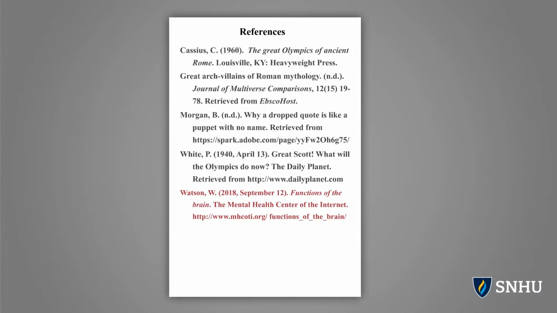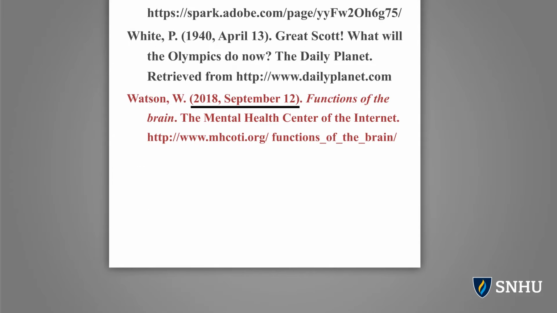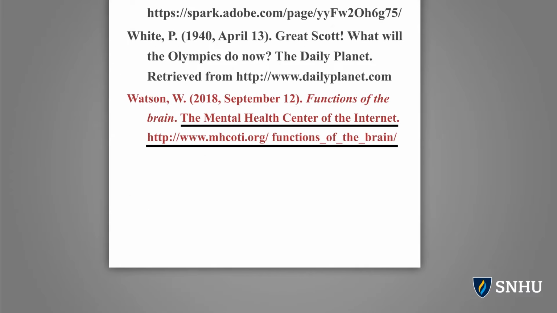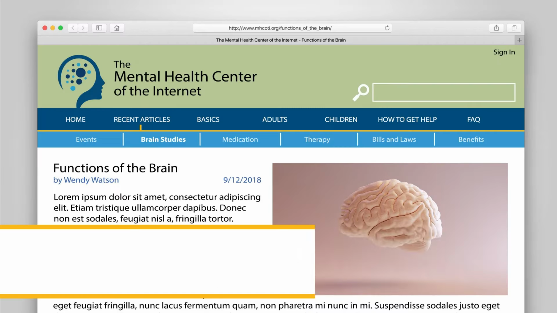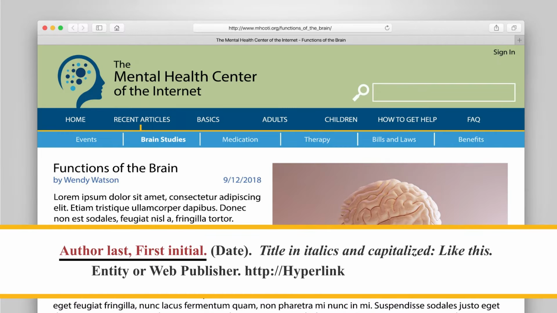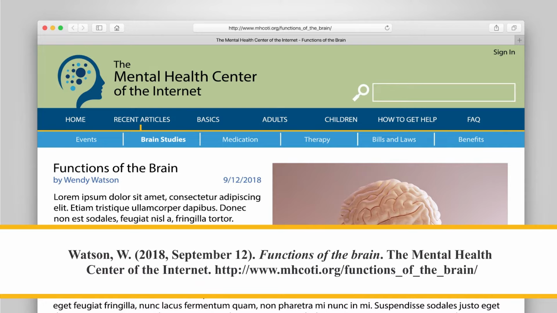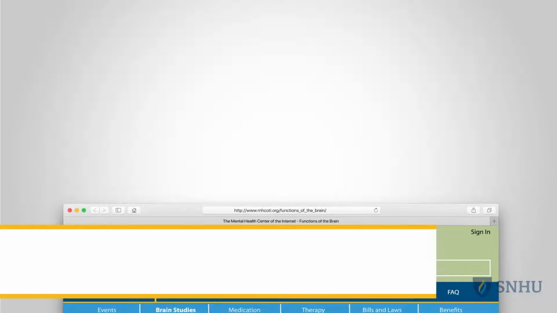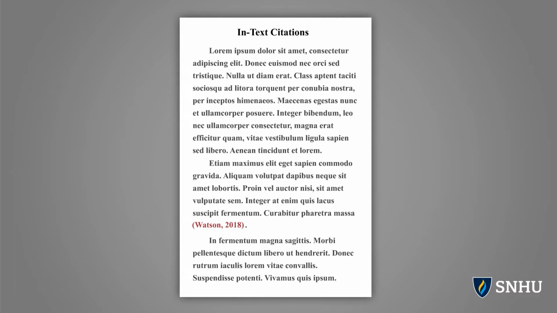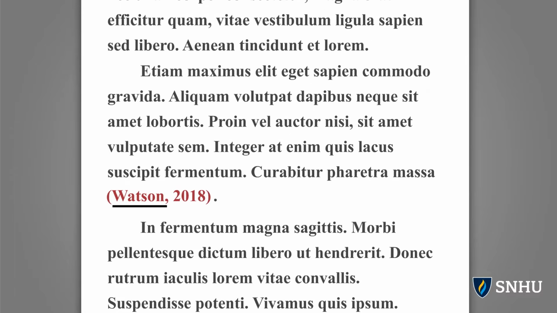The references page citation includes the author, date, title, and other publication info. This template includes authors, date of publication, title of the web page, and a retrieved from URL. Here's the template with some information filled in: authors, date, title of web page, and the retrieved from URL. The in-text citation, when your source has an author, will include the author's name, a comma, and the year in parentheses.